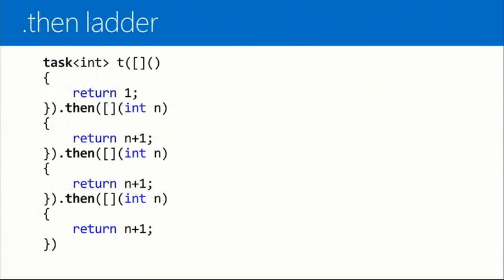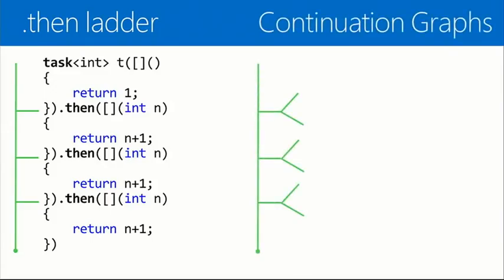Now, you can build more complex graphs by chaining a whole bunch of thens together. In this case, we call this a .then ladder. So you can actually have multiple asynchronous operations all chained together in this way. You could also get a little more creative and start building continuation graphs, where each of the subtasks starts creating its own continuations. This becomes important if you're saying async is everywhere, and every method that takes more than 50 milliseconds is going to be async. Essentially, you're going to have an async operation calling another async operation, calling another async operation, and pretty soon you'll have a complex graph to manage.